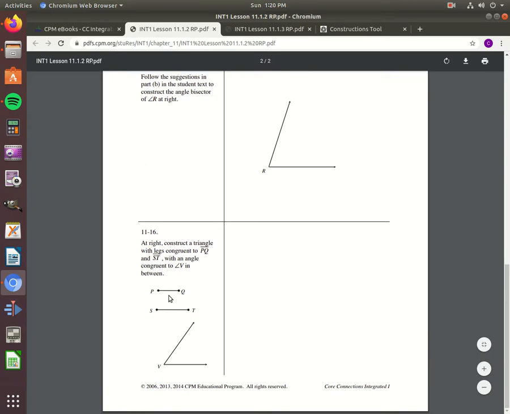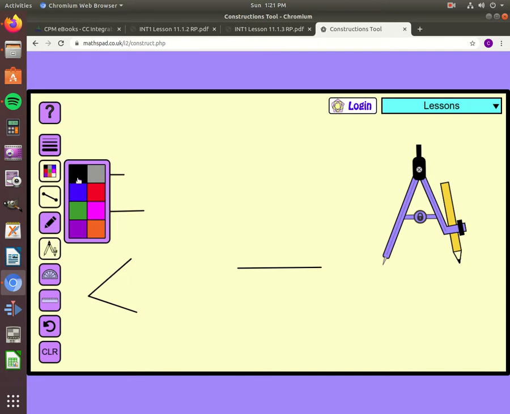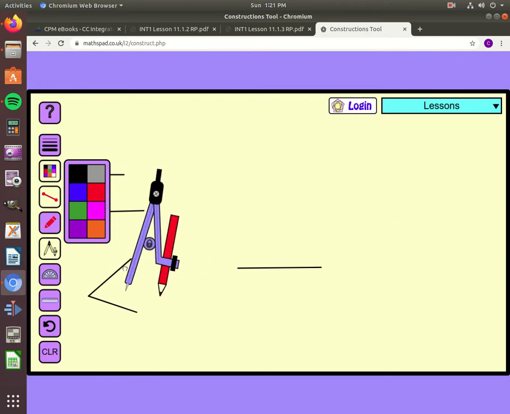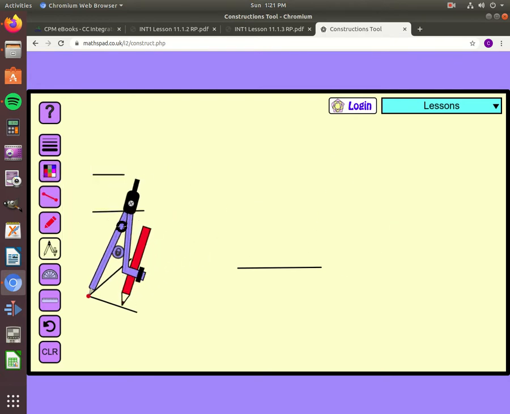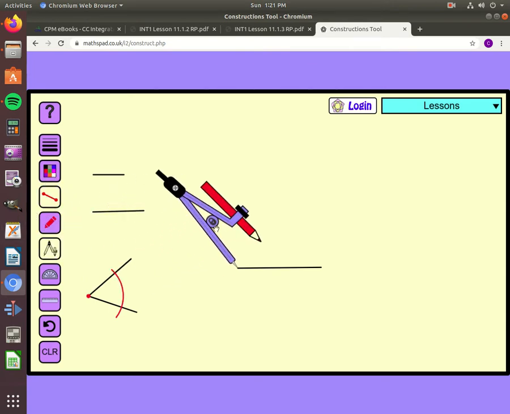Finally, they give us 2 side lengths and an angle and ask us to essentially make a triangle that is similar to that. So I'm going to say this is side length 1, this is side length 2, and this is the angle that they want us to use. So I'm just combining a bunch of things in this one, so no big deal. First of all, I think the easiest thing would be to get this angle first. So I'm going to construct this angle. I'm going to steal this angle and copy it over. So I'm going to go over here. And again, this is something I think we learned in 11.1.1 maybe, how to steal an angle. So make sure you know how to do that.